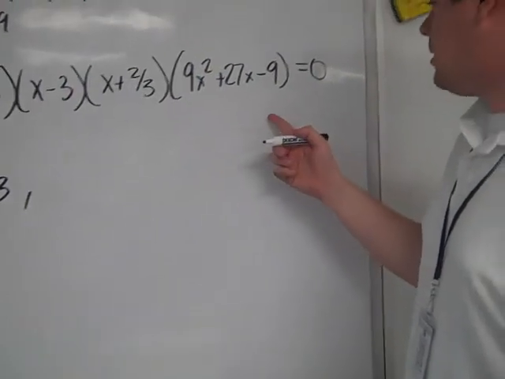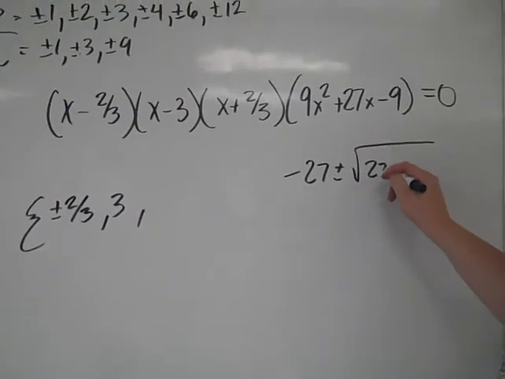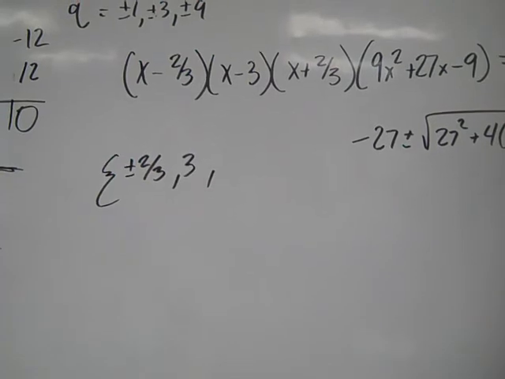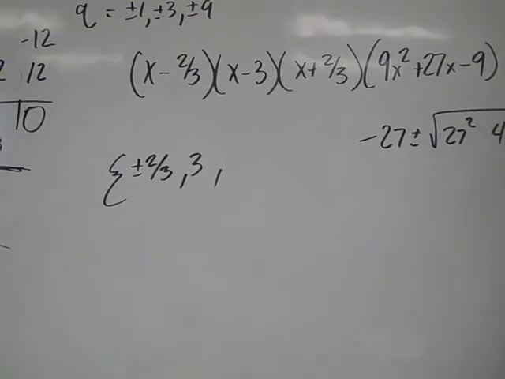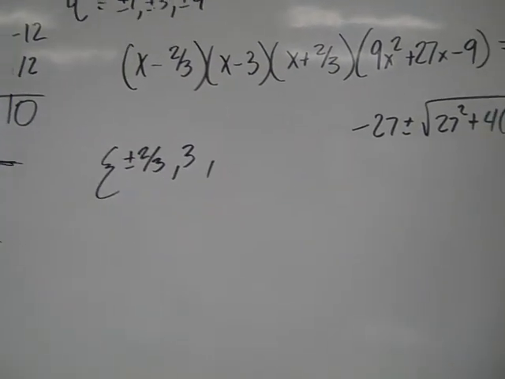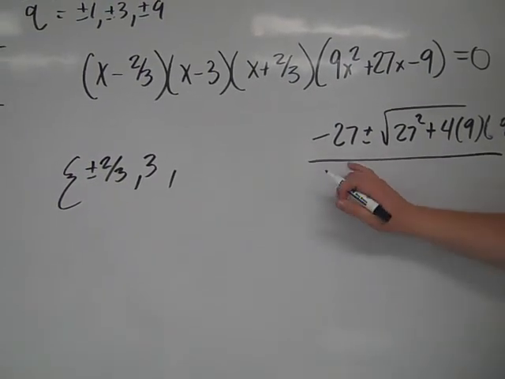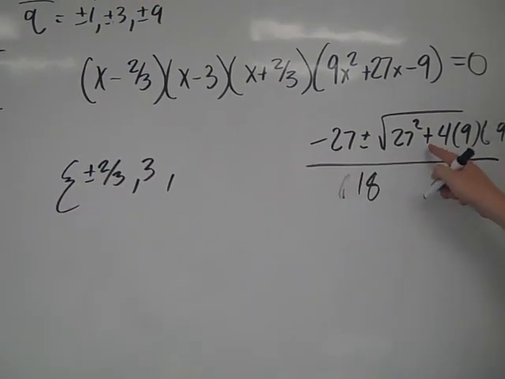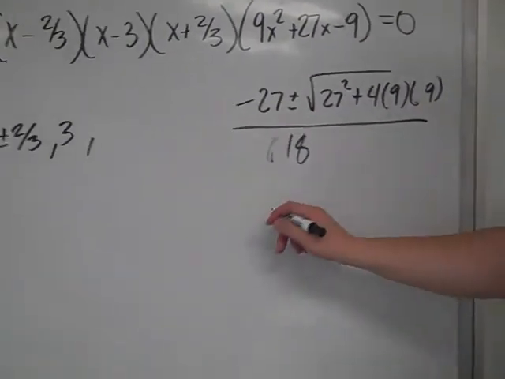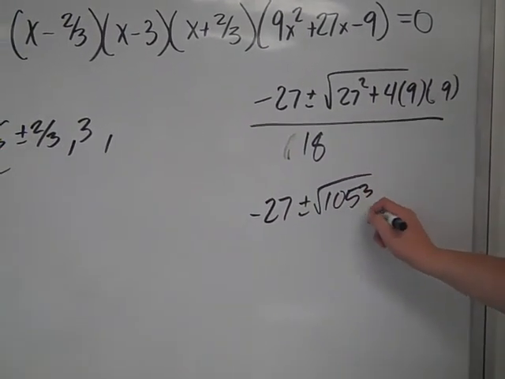I always go to the quadratic equation, so let's do the quadratic equation. Minus 4ac, but since I have a negative and a negative, that's going to be a positive. I'm going to end up adding those together. All over 2a, so 2a is going to be 18. This is going to be 1053, I believe is what we got. So I have negative 27 plus or minus the square root of 1053 over 18.